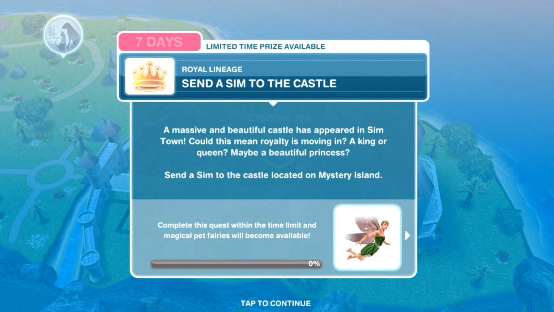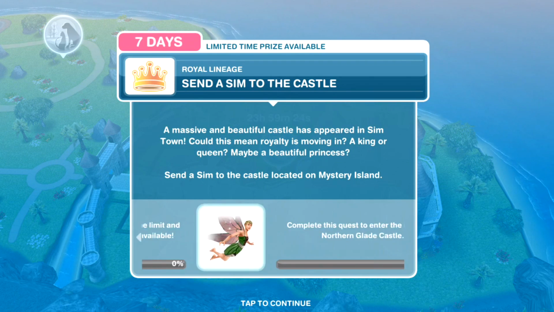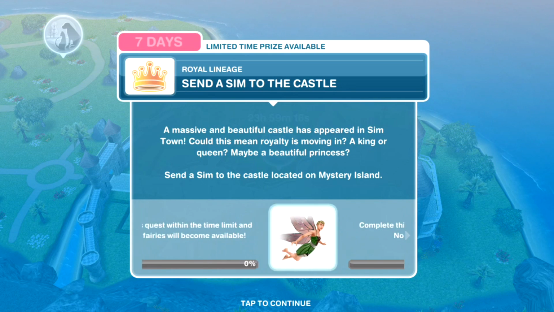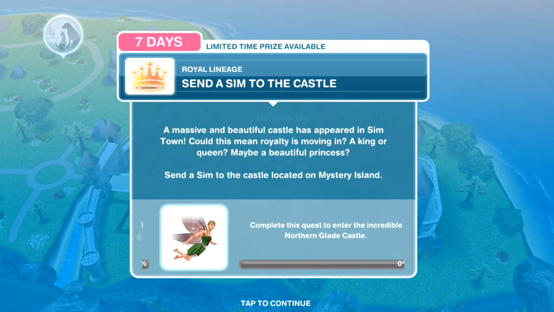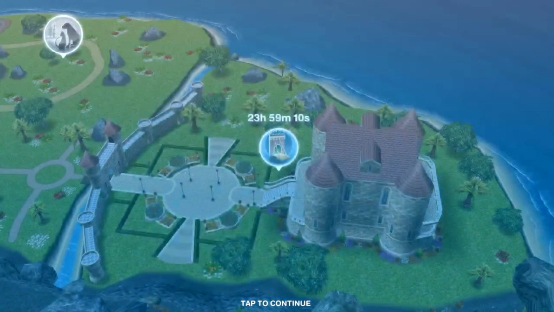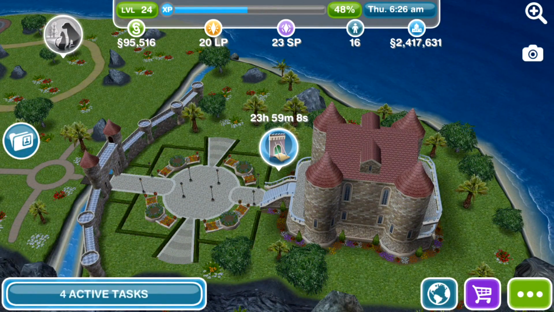So send a sim to the castle. A massive and beautiful castle has appeared in Simtown. It hasn't appeared, I've built it. Could this mean royalty is moving in? A king or queen, maybe a beautiful princess. Send a sim to the castle located on the Mystery Island. So we've got 7 days for this quest, and like it said, within the 7-day time limit, we will get magical fairies, things, I don't know. But let's go ahead and go into the castle.